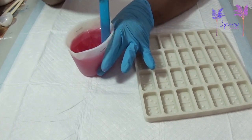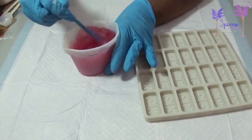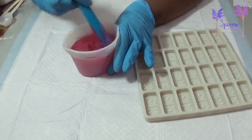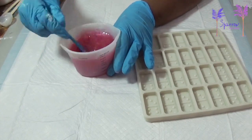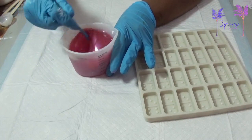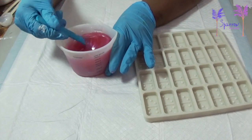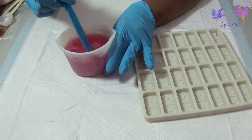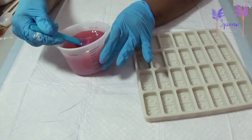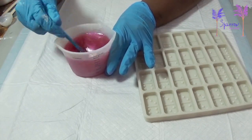And I'm not adding a lot of mica powder. I don't want this to be dark or deep. I want it to have more of a lighter feminine look to it. So the more mica powder you add, the darker it is. And I don't want this dark. I want this feminine. I want this light. Okay, I think that's soft. Yeah, I think that's soft enough.